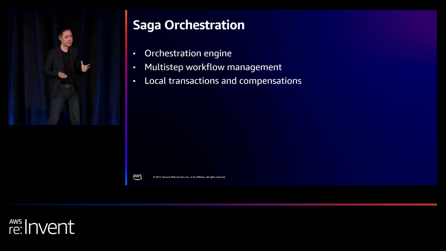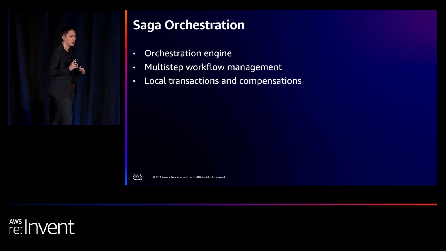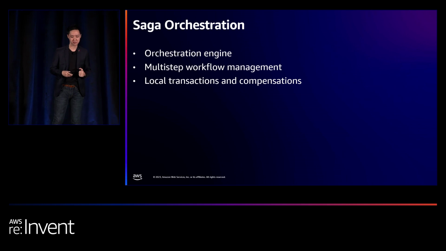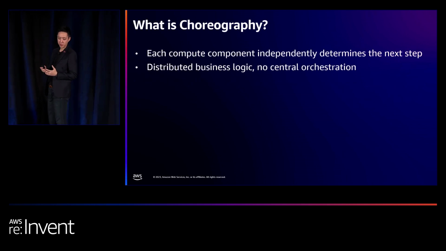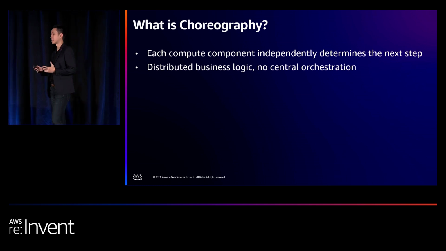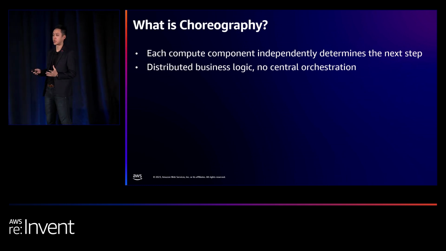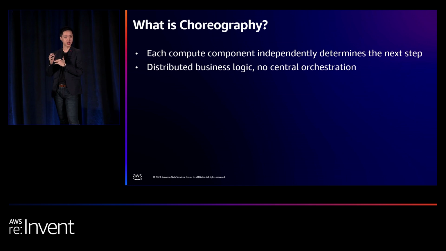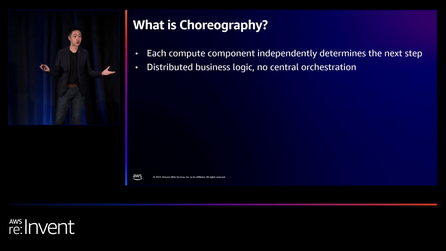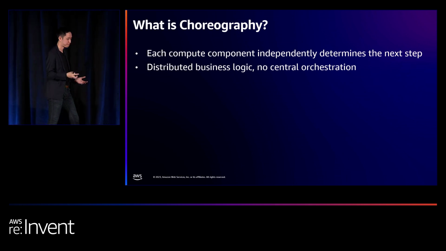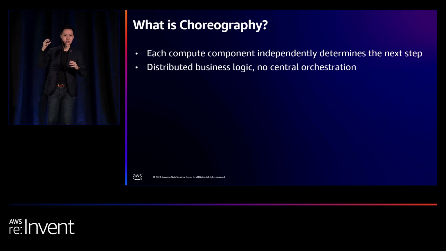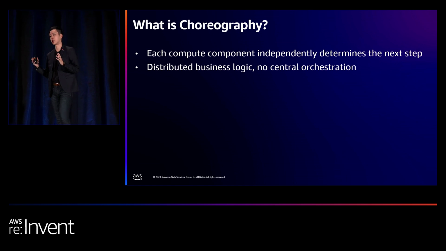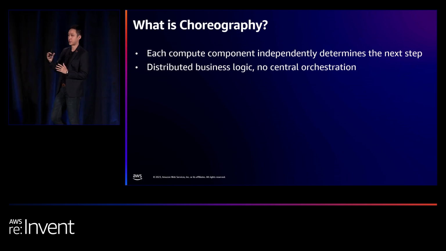But orchestration is actually not the only way we can implement a saga pattern. The other option is called choreography. And if you think about it, the key difference is that the business logic and the routing of the particular transaction within the workflow is more distributed in a choreography manner. So we no longer have an overhead controller that decides and determines where is the next step for this particular transaction.